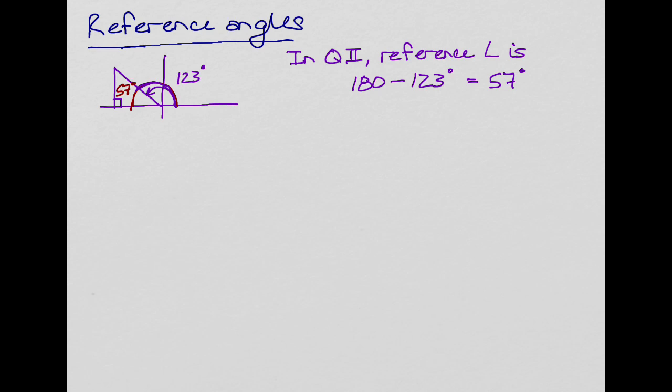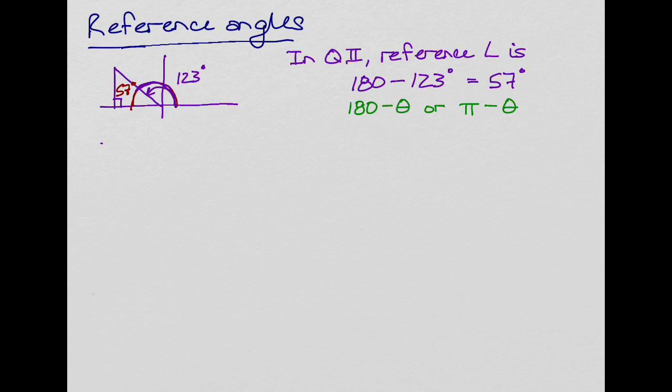The trig function values of 123 degrees are all the same as the trig function values of the 57 degree reference angle. That's acute. You can put it in a right triangle. In general, reference angles in quadrant 2 I can find just like this, 180 minus my original angle, or if you happen to be in radians, 180 is pi radians minus my original angle. Okay, great. What if I'm in quadrant 3?